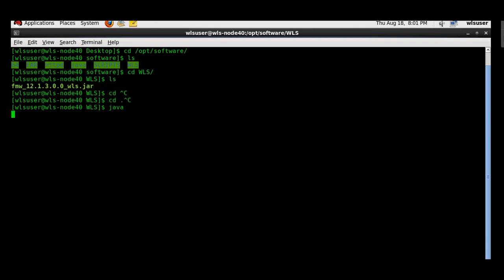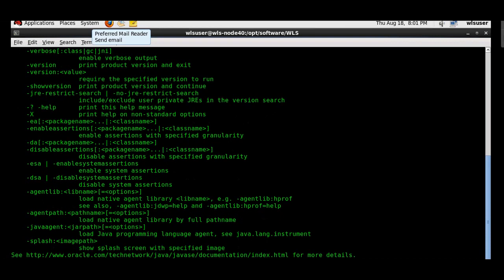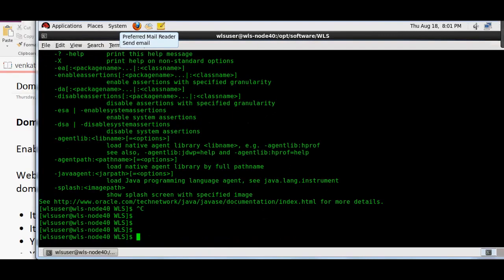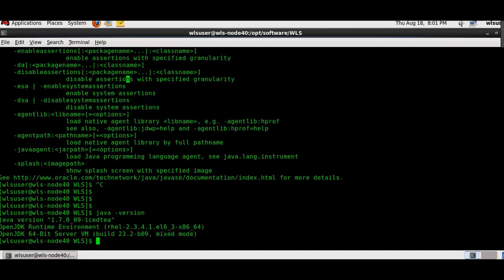So it comes with the default Java. So when I type java -version, there is this default Java installed here, which is version 1.7, and it is an OpenJDK. So we also need 1.7 version of Java, but it should be from HotSpot, the Sun JDK. Okay. So if you're going to extract this with this one, it's not going to work.